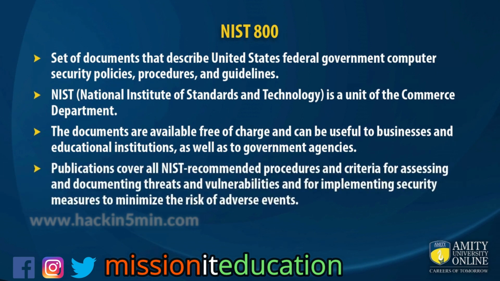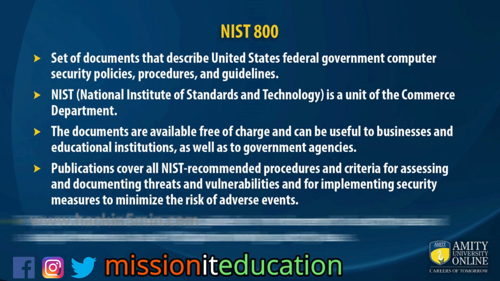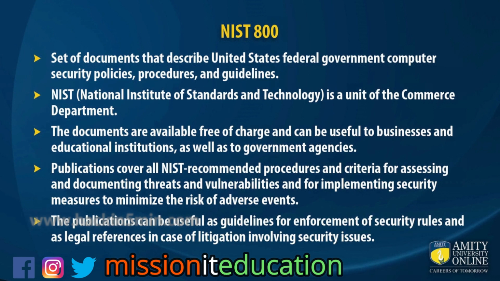The publications cover all NIST recommended procedures and criteria for assessing and documenting threats and vulnerabilities, and for implementing security measures to minimize the risk of adverse events. So that's what NIST basically covers. It covers how to assess and document threats and vulnerabilities, and also how to implement the security measures to minimize the risk of adverse events. The publications can be useful as guidelines for enforcement of security rules and as a legal reference in case of litigation involving security issues. So you can use the publications for that purpose.